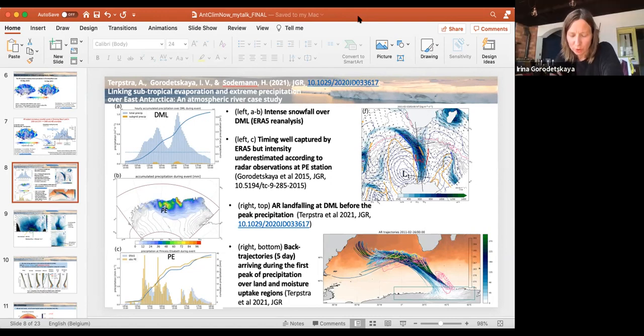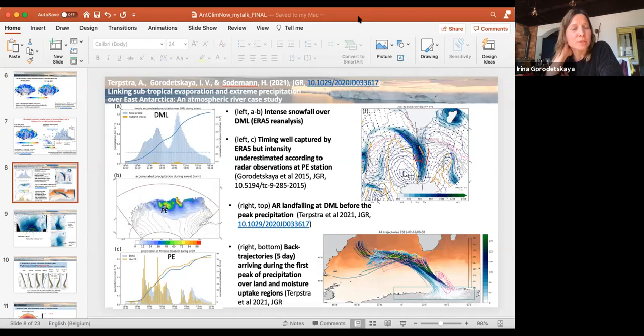Well, not much, obviously. When we're talking about ARs with landfall in Antarctica, and also poleward transport in the Arctic, that's when the blocking is really important. Otherwise they do not have this meridional component. Unlike the ARs reaching the Antarctic Peninsula, where we can also have zonal ARs. But for ARs reaching Antarctica, blocking is really important, otherwise we just don't have the meridional transport. As for how stationary they are, they differ a lot. We can have ARs lasting half a day and some up to 3 days, so they can be of different nature and different persistence.